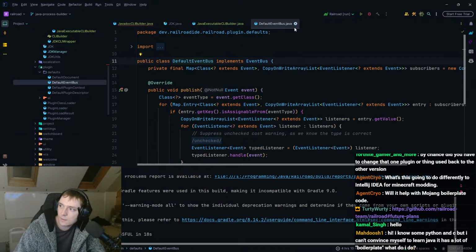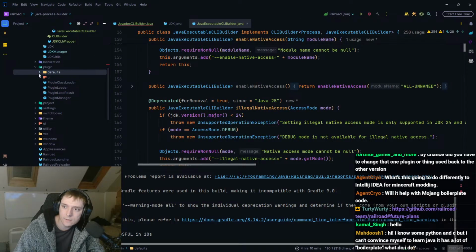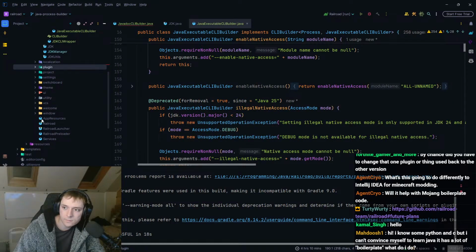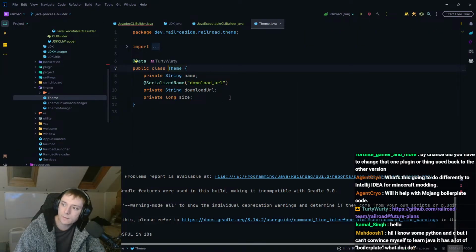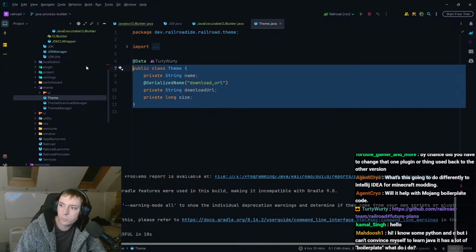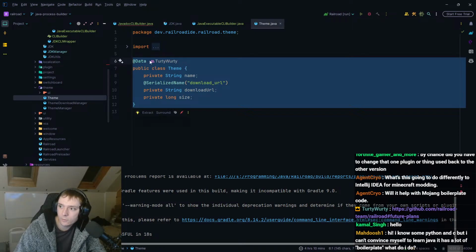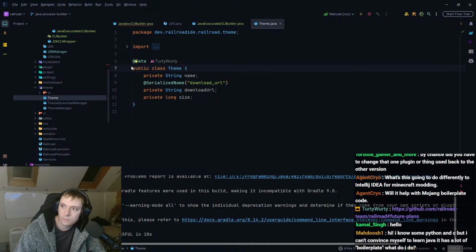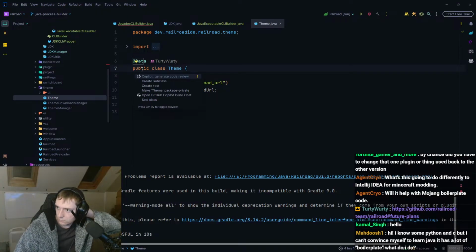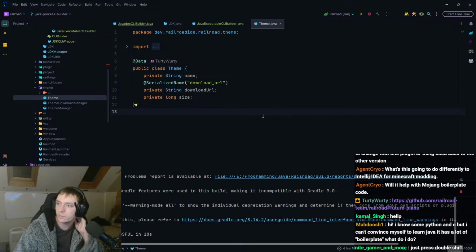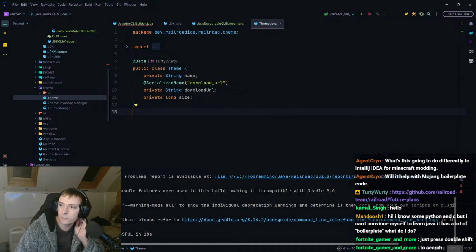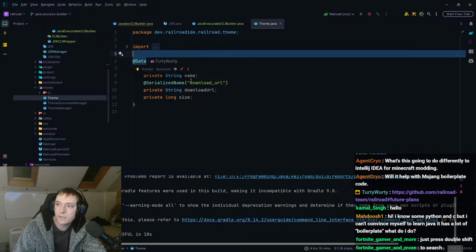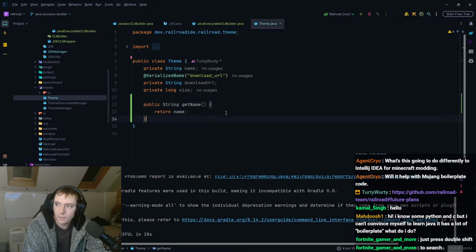I do use it somewhere. I thought I used it in a lot of places, but apparently I use it significantly less than I thought I did. Ah, okay, this will do. So, for example, this is a data class. So this is the equivalent of... I don't know if I can get IntelliJ to show me. No, I can't get IntelliJ to show me. But basically, this is the equivalent of this class being like this.